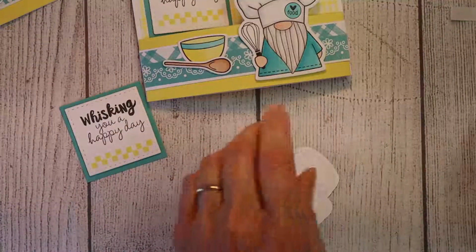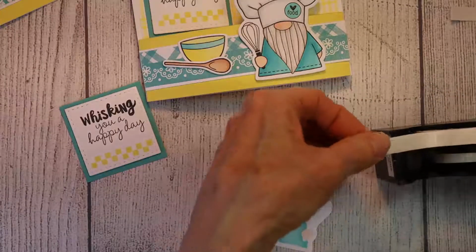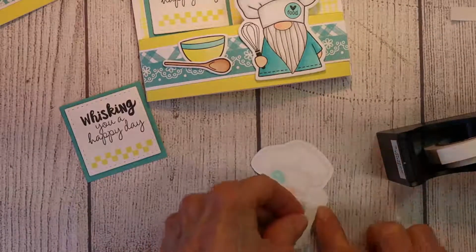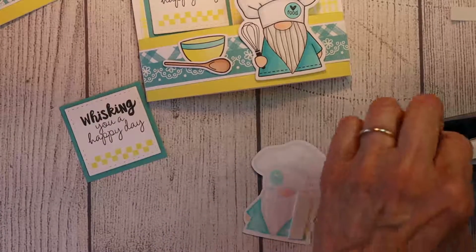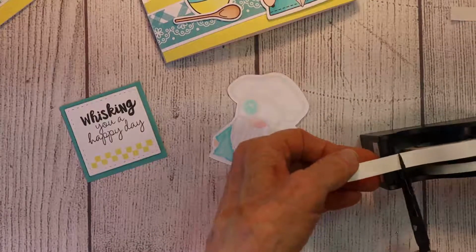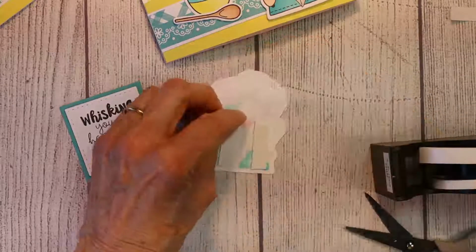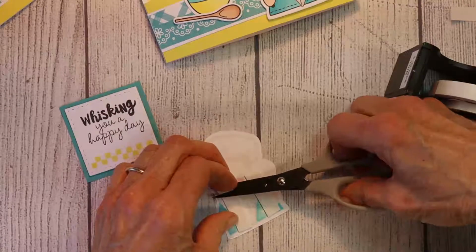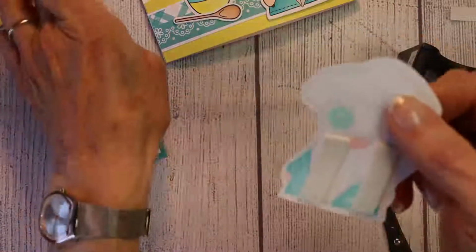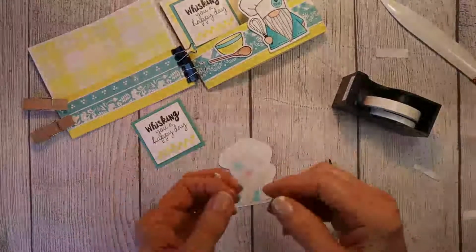So I'm using the thin 3D foam that Close to My Heart has, and I like it because I can double layer mounting foam because it's so thin that you can put 2 layers of this thin foam on, and it equals 1 layer of the thicker foam. So if you can see this, I'm putting it down. I'm going to have to trim this piece just a little bit. Okay, I've put it down, but I haven't let it go past where the whisk is, so that when it goes down on the band, it will be fitting just fine. I'm going to zoom back out just a little bit more for us.